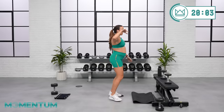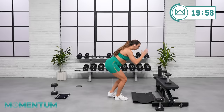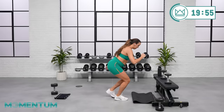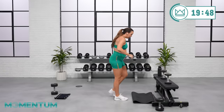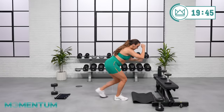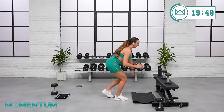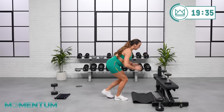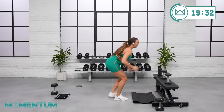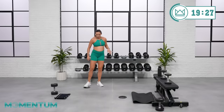Here we go. 3, drop it down. Stay here. 2, 1, let's go. Straight back. Good, stay seated. You got 10 more seconds, sit a little lower. 7. Two, one, and rest. You've got one more round of alternating and we're done with reverse lunges.